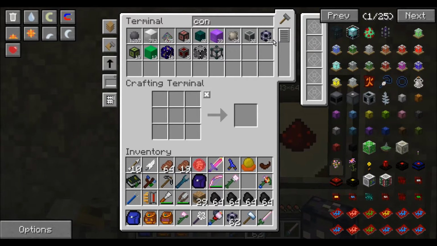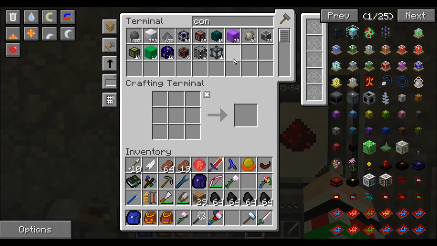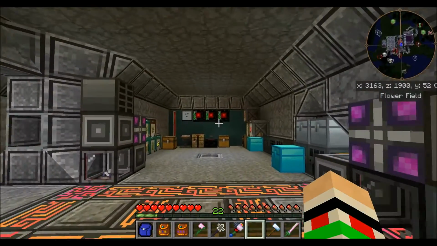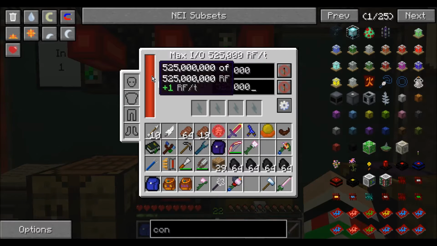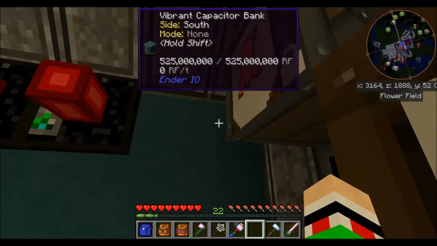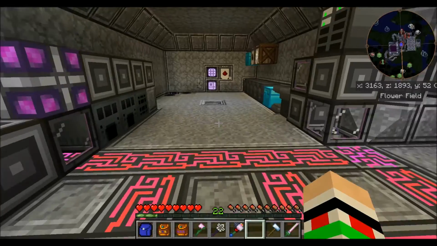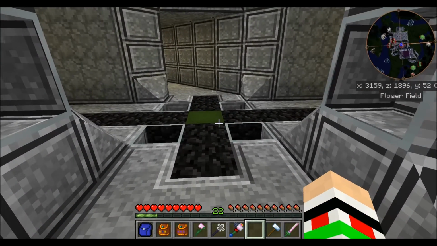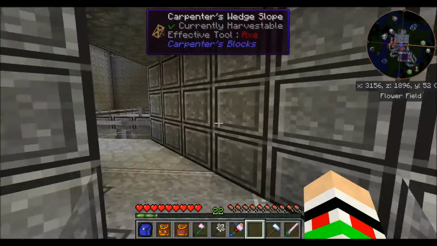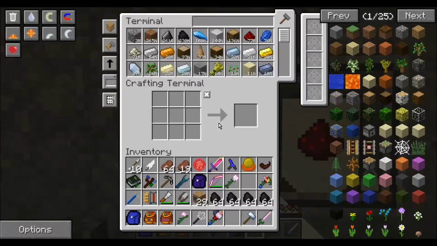I don't understand why. Maybe something between this episode and the last. Maybe there was a power. No, because I have all the power in the world. Look at this. 525 million RF down here. And I have another battery storage up there by the reactor itself. And the reactor is putting out 116,000 RF per second, per tick. So it's not like I have that problem. But let's carry on to what we're doing.